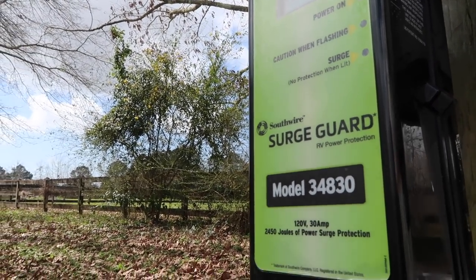Before we get into details, let me tell you that we have been traveling full-time on the road for two and a half years without one of these, which is pretty foolish in a lot of people's eyes. It's one of those items we've just been putting off buying because it's not fun to purchase something like this — if it's doing its job, all you will notice is nothing. But if you don't have one, you might notice damaged electrical equipment inside your rig, or even worse, plugs melting — I've seen pictures of that online — and in some cases, a fire starting. I wish we would have gotten one sooner, honestly.